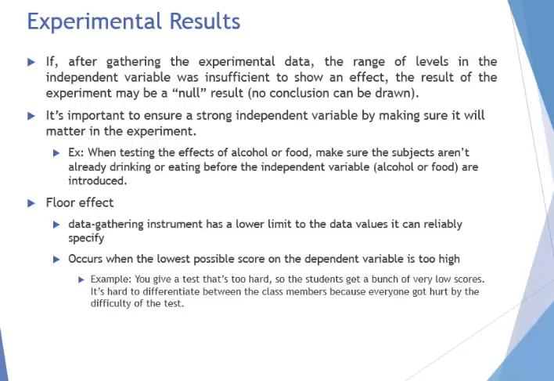Then a couple of other quick factors that I want to go into regarding experimental results. The first thing is a floor effect, and that is that the data gathering instrument has a lower limit to data values that it can reliably specify. And that is the idea that you're testing something in a manner that is going to make your results seem insignificant because there's too much of a variable on it.